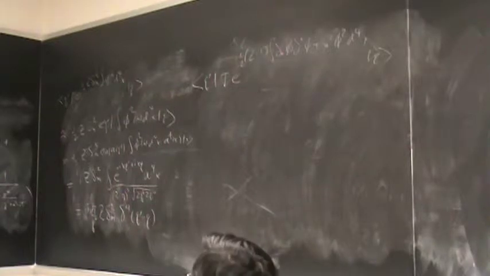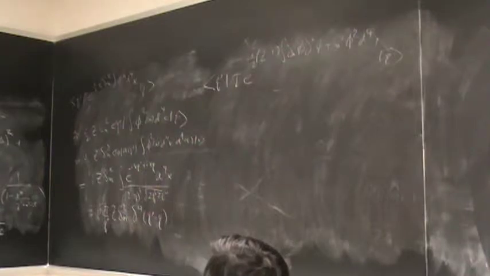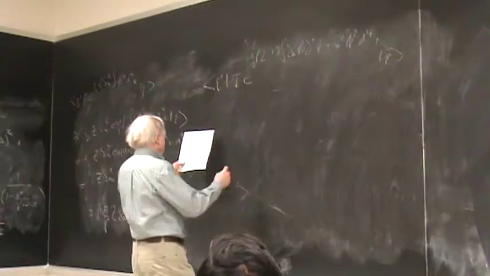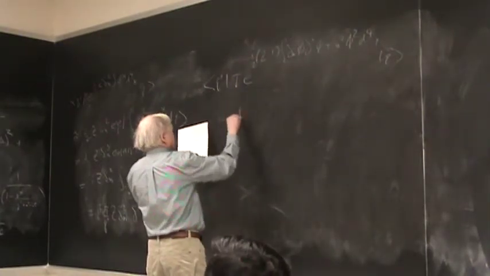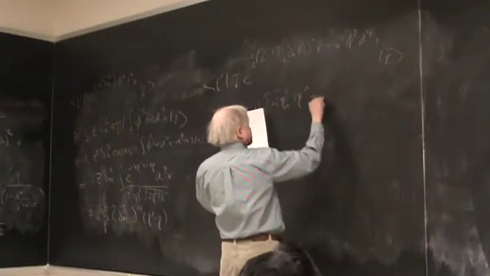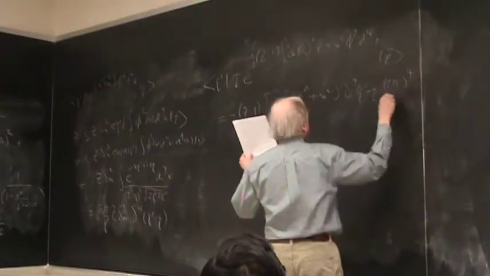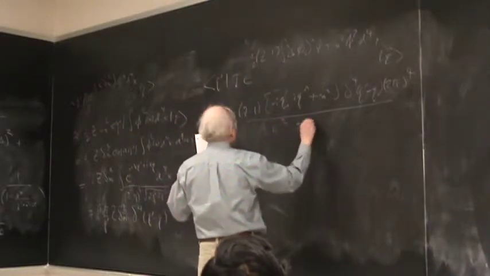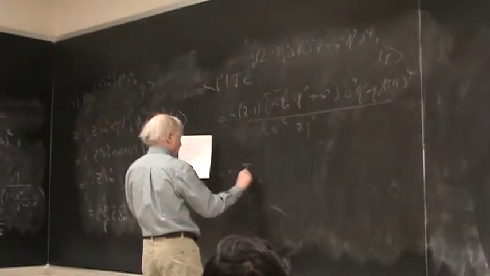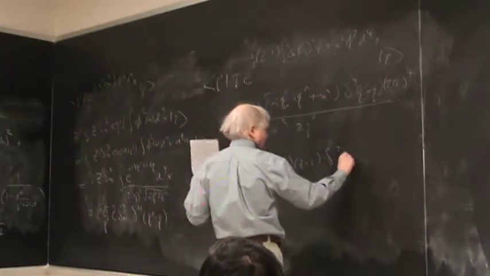Well, none of these things change the momentum. The point is that this makes a contribution to delta prime, let's say. So anyway, this is essentially the same calculation, minus i, z minus 1, and now we have minus i q prime mu, i q mu, plus m squared, delta 4 of q prime minus q, 2 pi to the 4, over 2 pi q, 2 q 0. And so this is minus i pi over q 0, q squared plus m squared, z minus 1, delta 4 of q prime minus q.